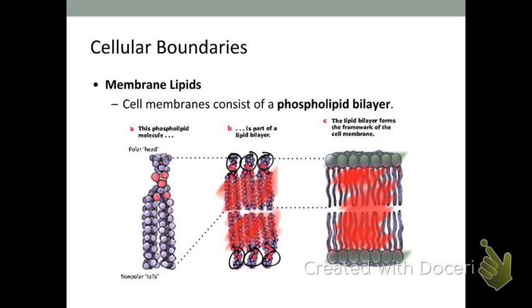But this is not just a straight line. It's more of a circle. And actually, if it's a cell, it's more of a sphere. A complete covering of the cell, this layer. So all the tails are as far away from the water as they can be, whereas all the heads are next to the outside environment or the inside environment of the cell. And that's what creates that barrier. It's that phospholipid bilayer. Gee, I wonder why they call it a bilayer. There's two layers of these phospholipids. They just point tail to tail.